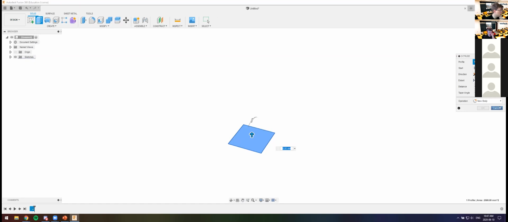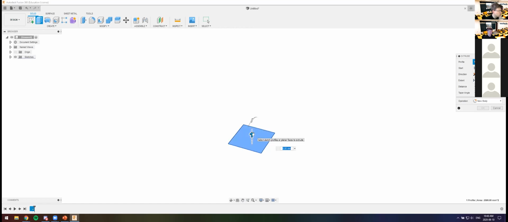So when I click extrude, you'll notice the little menu comes up. It's going to ask several things. The first thing it's asking is for a profile to extrude. For me, it by default selected the only sketch in my file. But if it was unselected like this, it would ask me to select what I want to extrude. So I would click on this. It would highlight it blue, and a little arrow would appear.